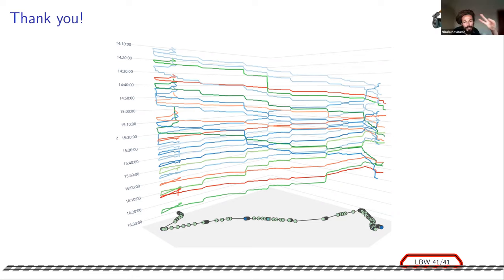Yes, and maybe the very last one, looking forward, how do you see this approach that you worked out for this one corridor scaling up to bigger regions? That's a good point. Yeah, I think it would scale up, but we need to somehow restrict some routings. At the moment we just say every possible routing is okay, and in the corridor there is not so much routing, but there are a lot of routes anyway, because you can switch the track, and we have seen some stations in between.